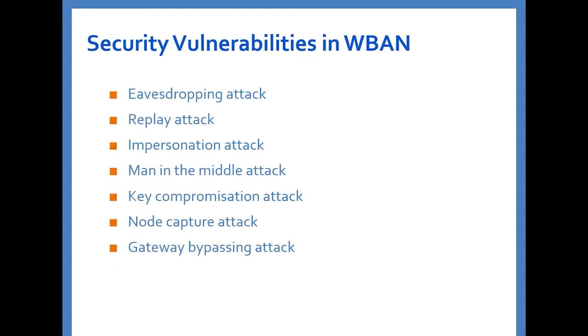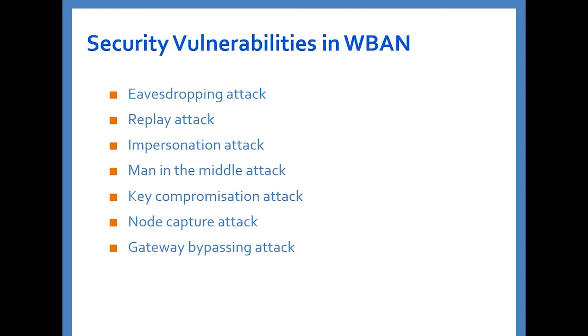Then security vulnerabilities in W-band. Here there are some attacks which provide some threats and vulnerabilities in authenticity and confidentiality properties, among which the eavesdropping attack can eavesdrop the cryptographic parameters that are passed during the mutual authentication protocol, then replay attack in which the cryptographic parameters like identity of the nodes, hash values, hash functions can be replayed by any adversary to make them a legitimate user.